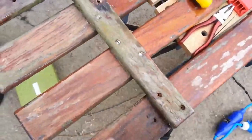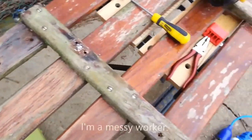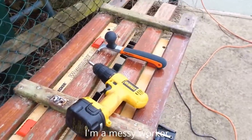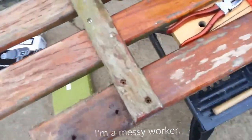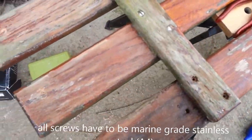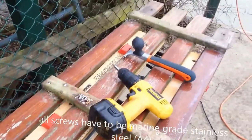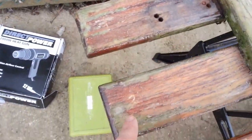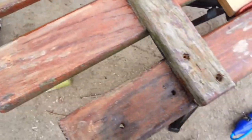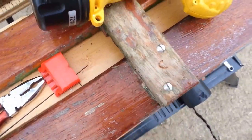Okay, I've just taken the varnish off these bits with a scraper and the heat gun, which is that. Now I'm starting to take these screws out and take everything apart. As you can see, I've numbered them 1, 2, 3, 4. We've got left, centre.